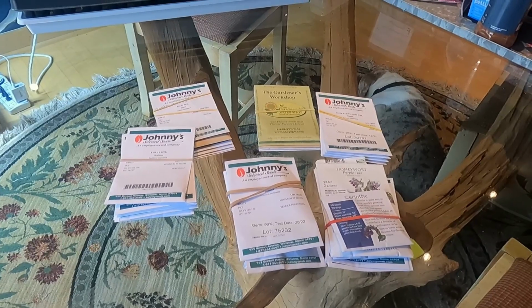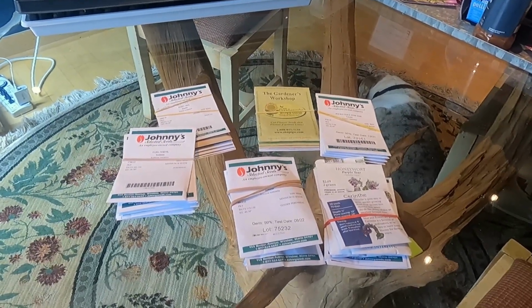So I'm going to get started and do a bunch of soil blocks and cell trays first. I don't think I'm going to get all of these sown today, but I at least want to get through a decent portion of them to feel like I'm back on track a little bit. And really, I'm not off track. A lot of these are start between 4 and 6 weeks before the last frost date, and I'm right there, so it really is okay. I usually like to space it out a little more, but that's all right. Planning ahead gives you that little breathing room: if you do get behind a little bit, you're not really behind because you're still within that window, if that makes sense.